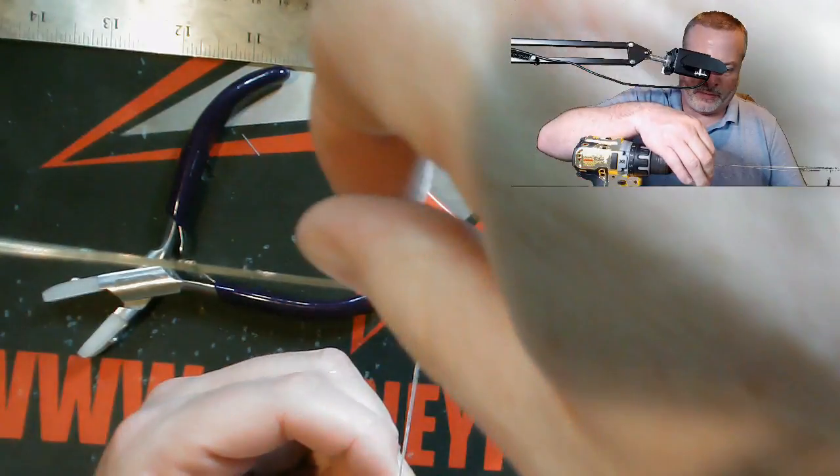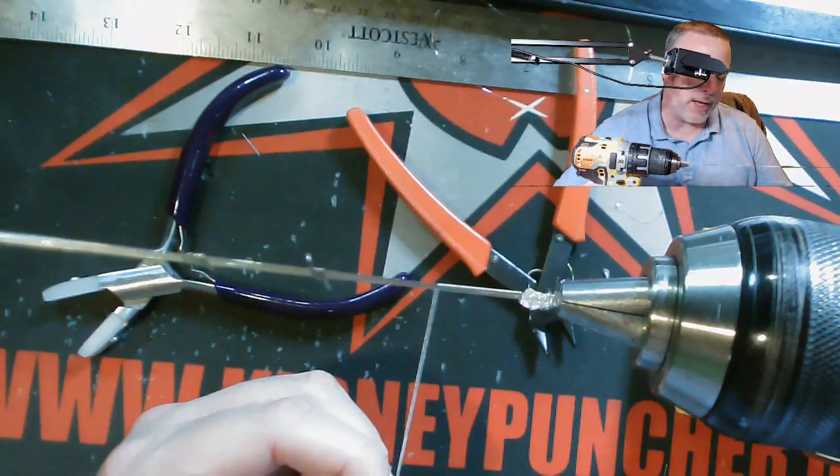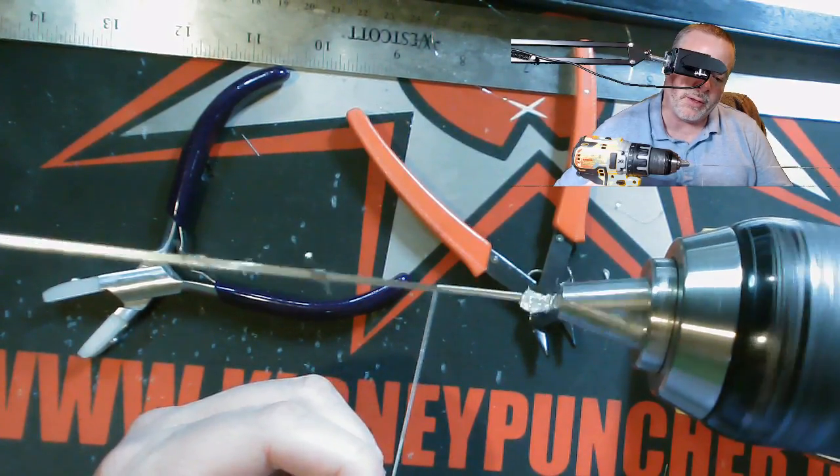Okay, it looks really good so far. Keep it nice and tight. And actually, the core looks nice and tight now that I pulled it.